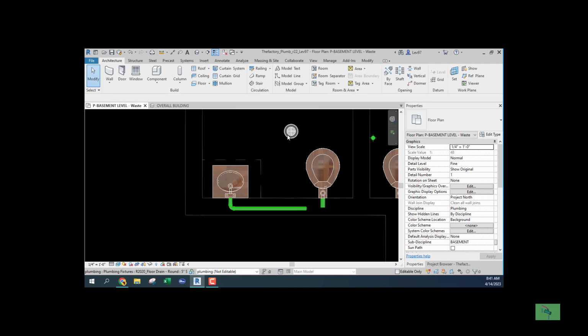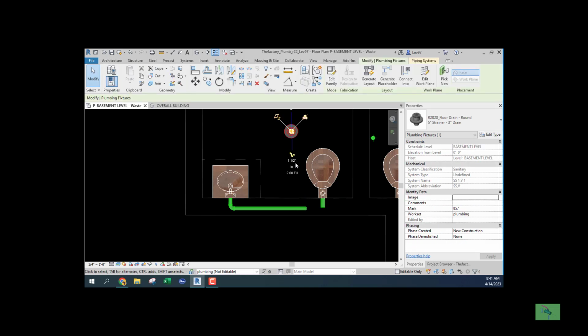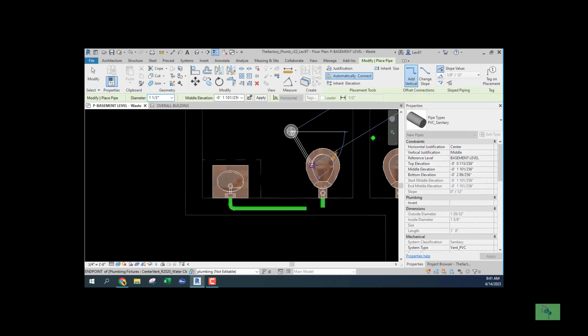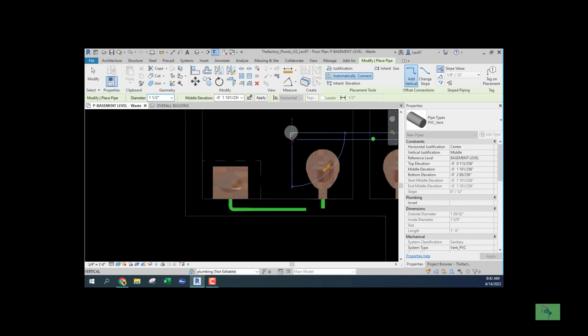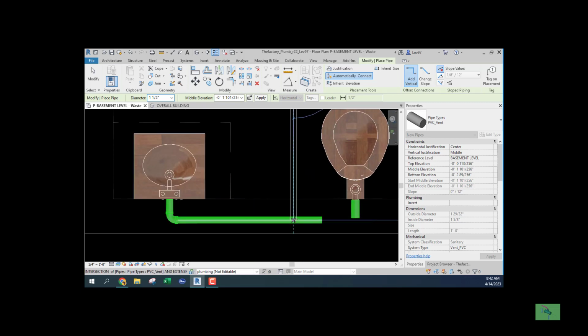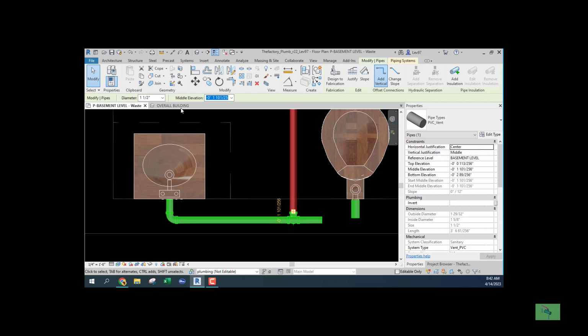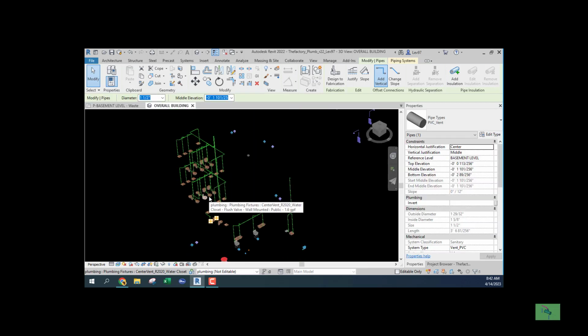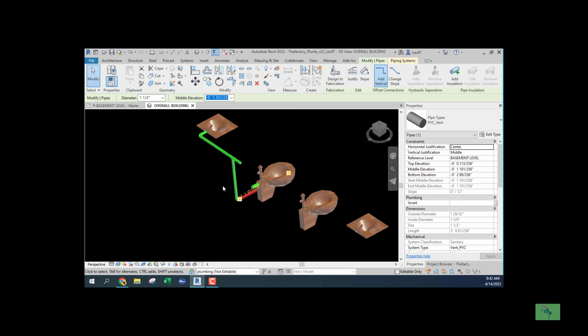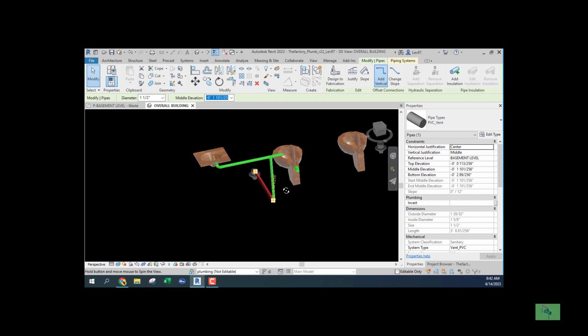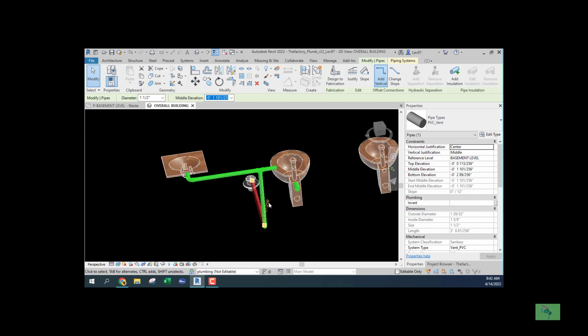Okay, now this is for the floor drain. Come here and make sure everything is in order on my pipe type and my system. So I'm going to come all the way, and because the floor drain is below my lavatory, I know I can come here and it's going to connect from the bottom. Let's look at that in this view. So you see what's going on. Let's turn this around. So it connects from the bottom.